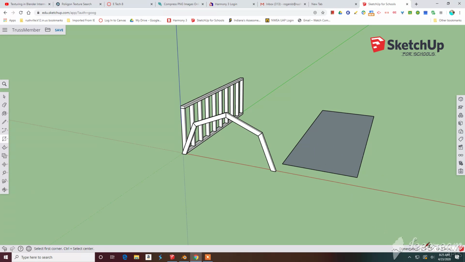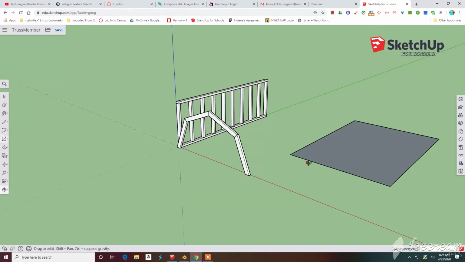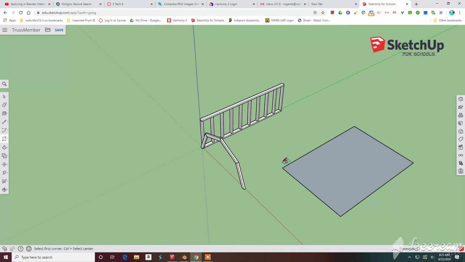So let's see, it's 8 feet, comma, 12 feet. All right, so let's take a look at that. Yep, that looks pretty good.